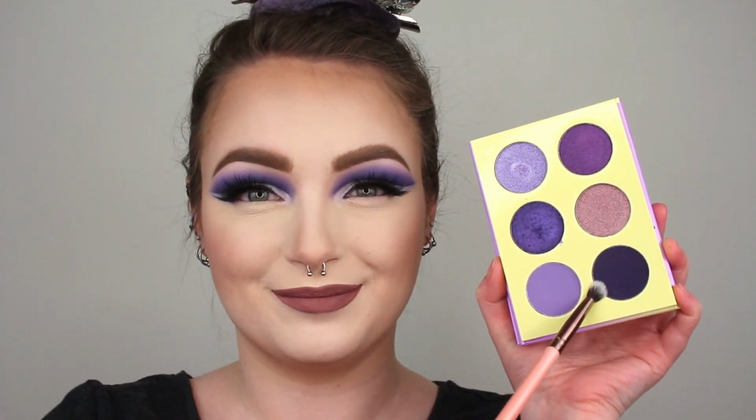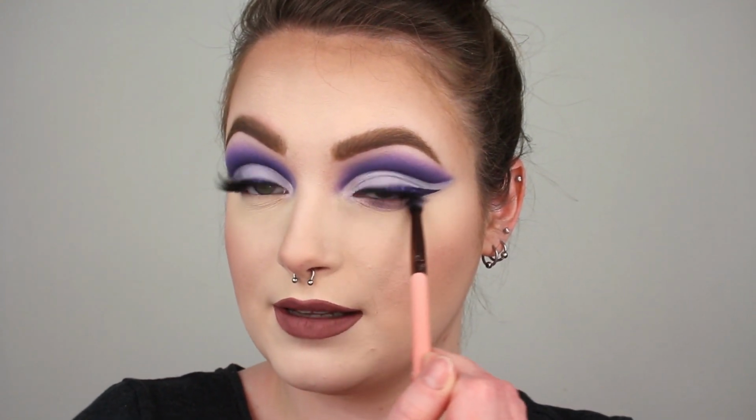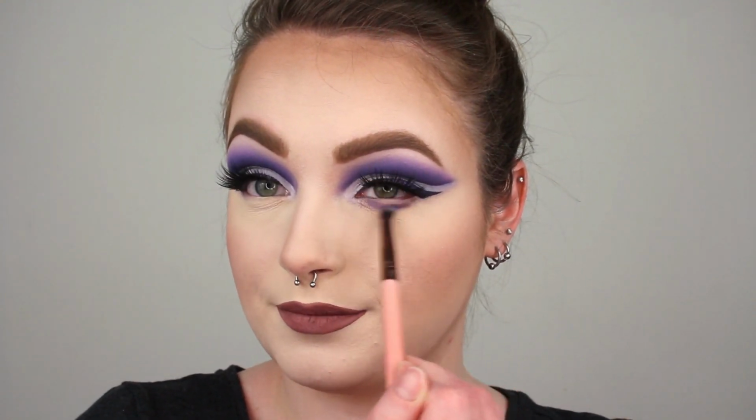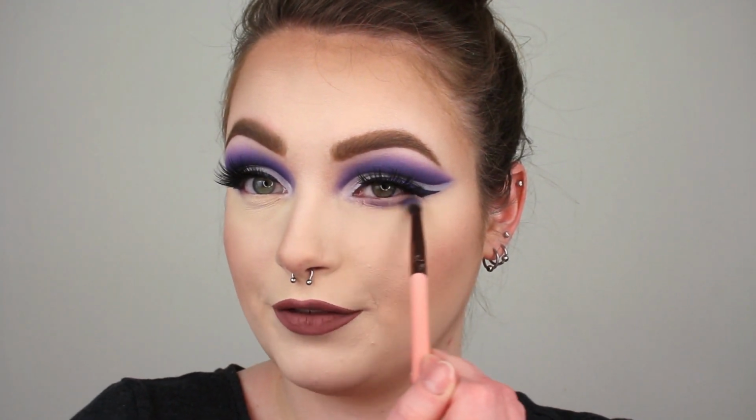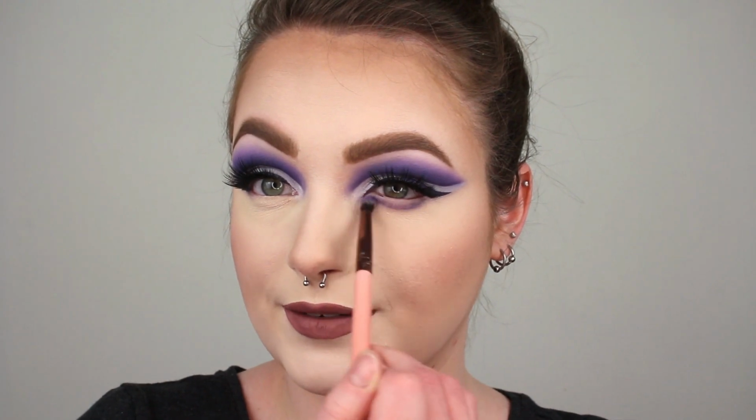So now we're going to start working on the lower lash line just to tie everything all nice and together. The shade that we are going to be going in with is that deeper matte purple that we used earlier. Then using this Luxie 231 small tapered blending brush, I'm just going to be packing this right underneath my lower lash line. I'm not bringing it down far either because I do want to do white eyeliner today. I'm just doing a little hint of it.